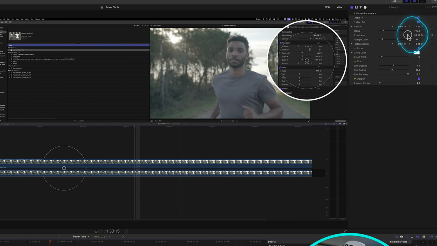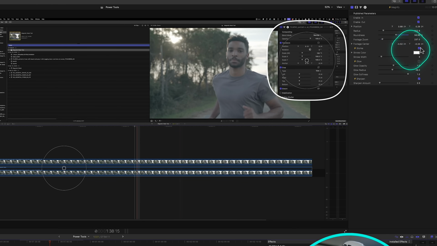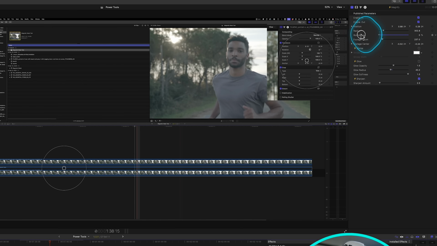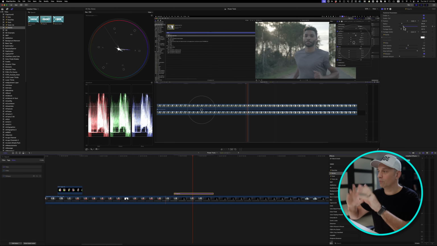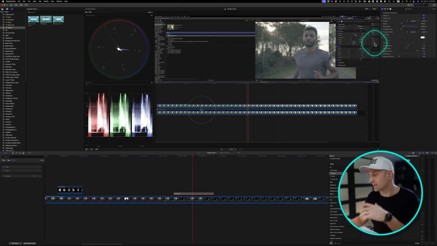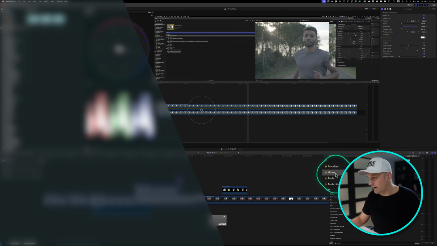And if you don't want a circle, you can actually make it a square or a squircle. You can adjust the stroke. You can turn it off. You can actually add a glow to the stroke. You can change the color. It also has sharpen as well. You can add more glow. We can turn that all off. You can turn off the stroke and the glow and make it a circle or a square. So it's just a tool, especially if you're doing screen captures and you want to point out to very specific places. It has all those little options that I'm always looking for. So that's power zoom.